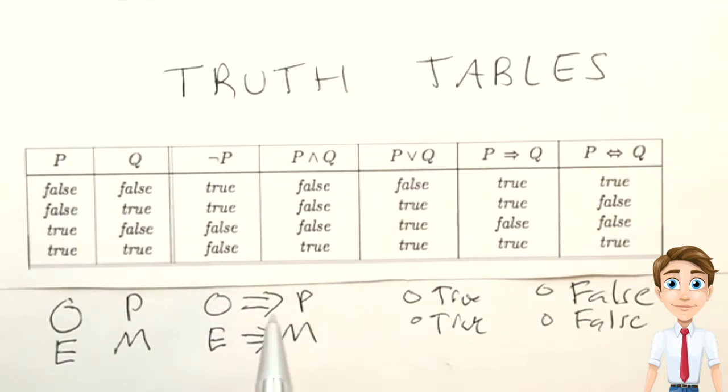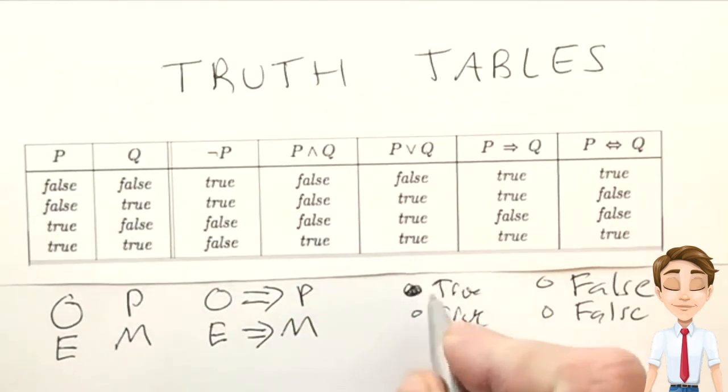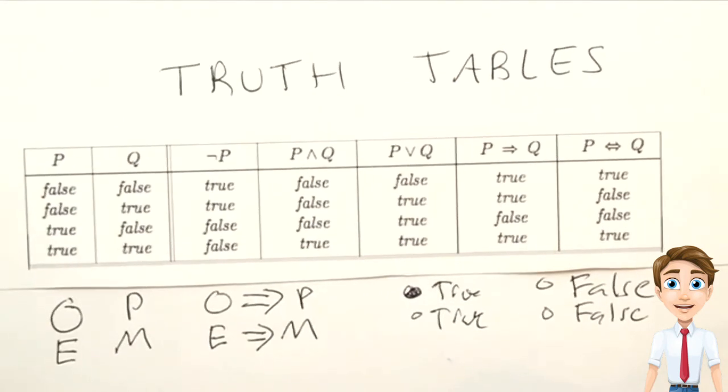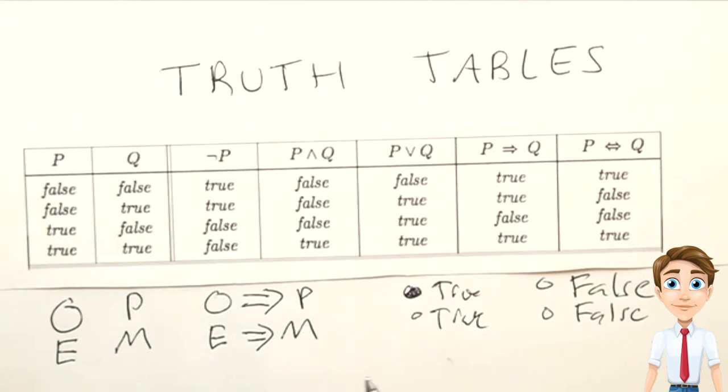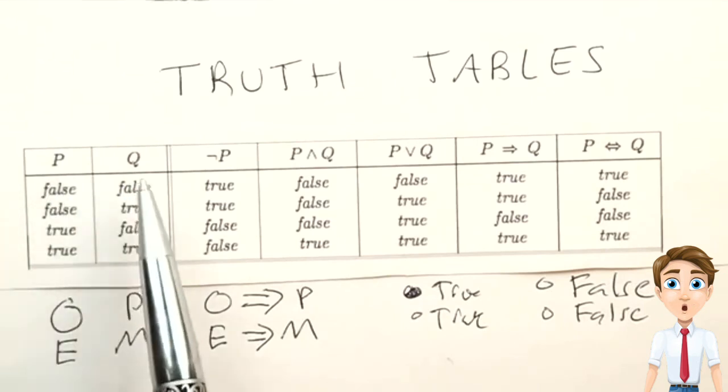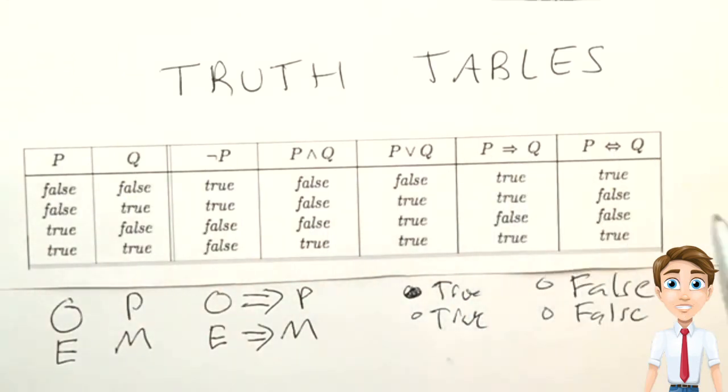The answers are, first, the sentence, if 5 is an odd number, then Paris is the capital of France, is true in propositional logic. It may sound odd in ordinary English, but in propositional logic, this is the same as true implies true. And if we look on this line, the final line for P and Q, P implies Q is true. The second sentence, 5 is an even number implies Moscow is the capital of France, is the same as false implies false, and false implies false, according to the definition, is also true.